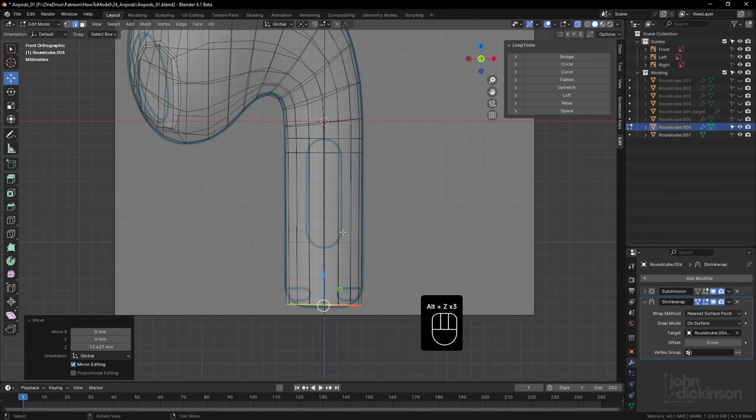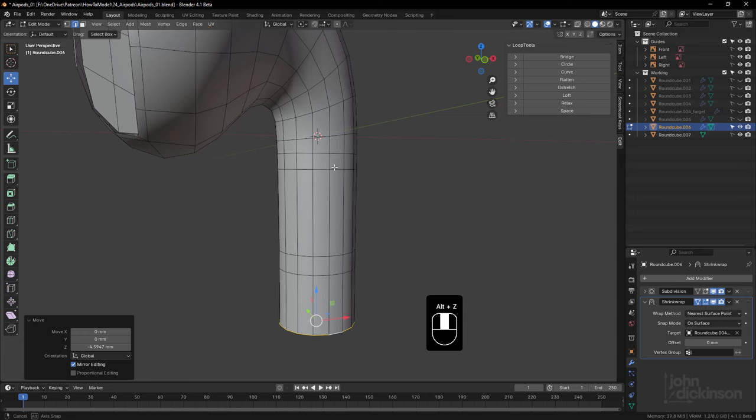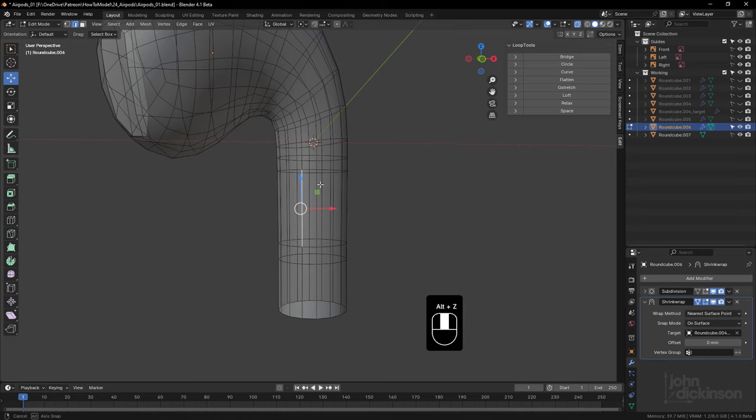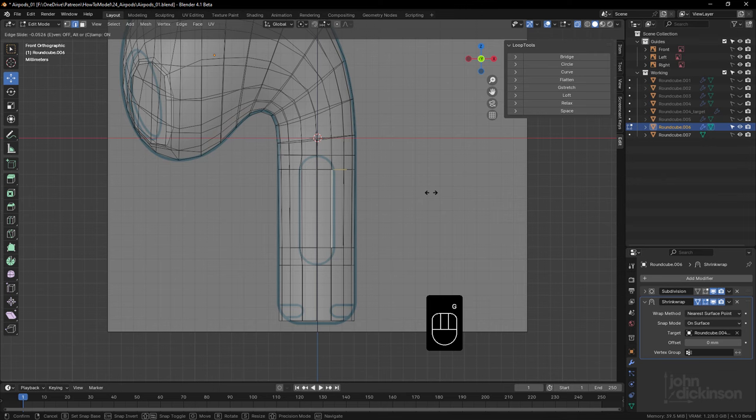So now I'll probably just bring that one to there. Then E again, bring that one to there. E again, down, that, okay. Right. So, save. And let's slide this across. Making sure we've got the right ones. Slide that across.